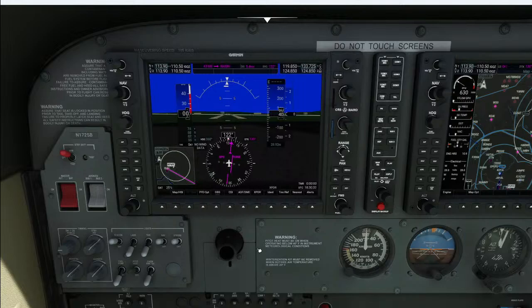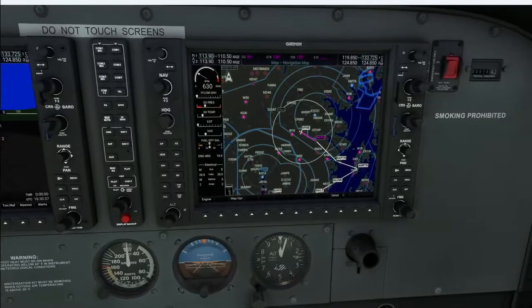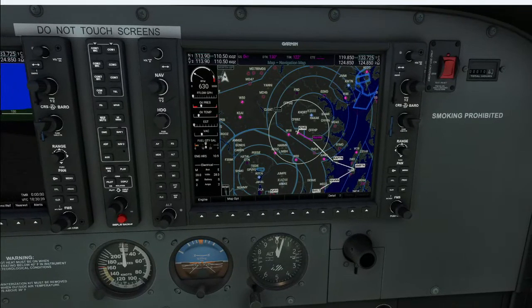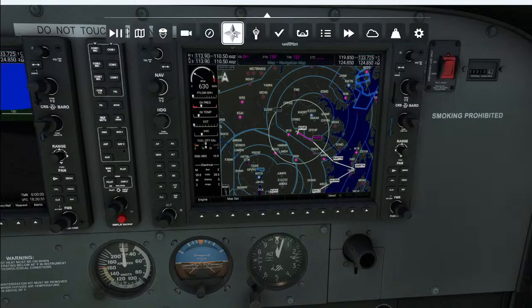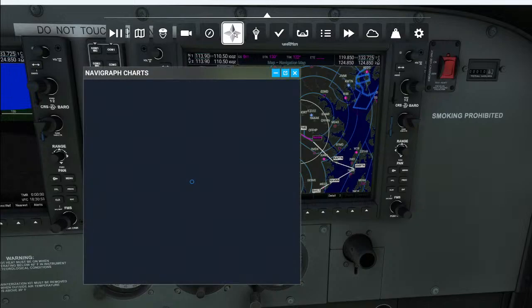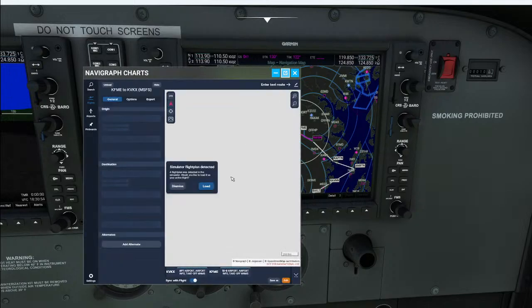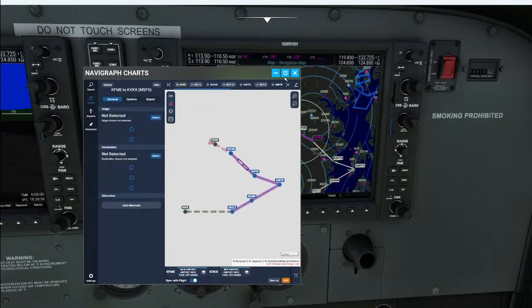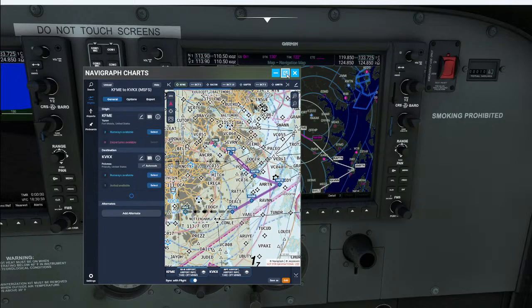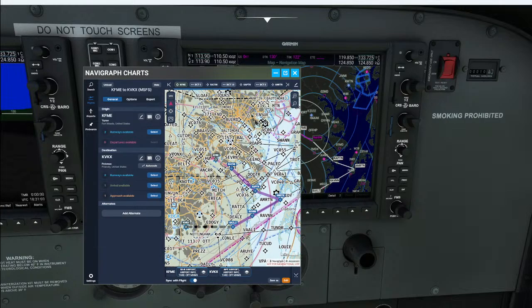Potomac approach, man. All right, let's look at this map, see who we're closer to, whose ATIS we need to be looking at. That's right, I said whose ATIS. KDC. Let me look at Navigraph. Okay, who are we closer to here?